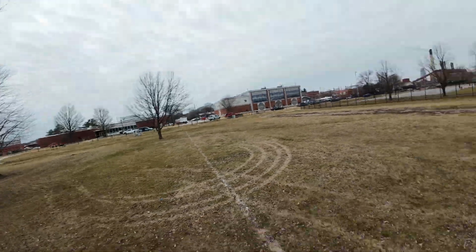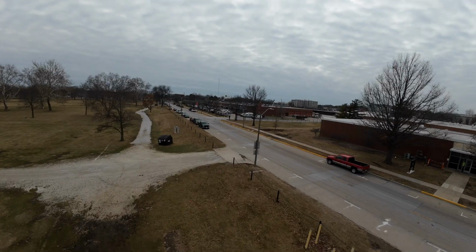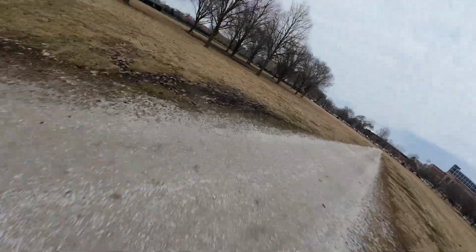thing. You just have to stay on the throttle a little longer, versus with some micros, you really don't have any throw at all. You just hold the throttle if you want to continue to travel in a certain direction. This is not my best flying, but I hope this kind of illustrates the capabilities of this quad.